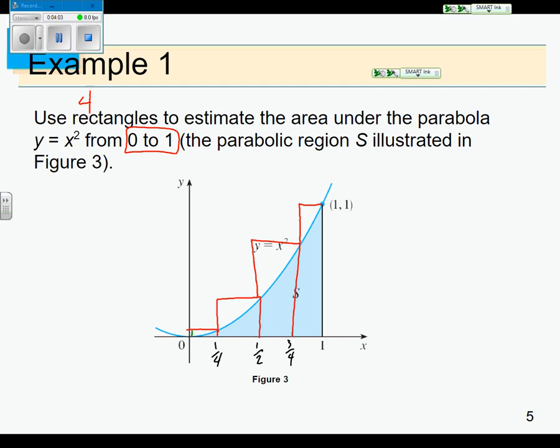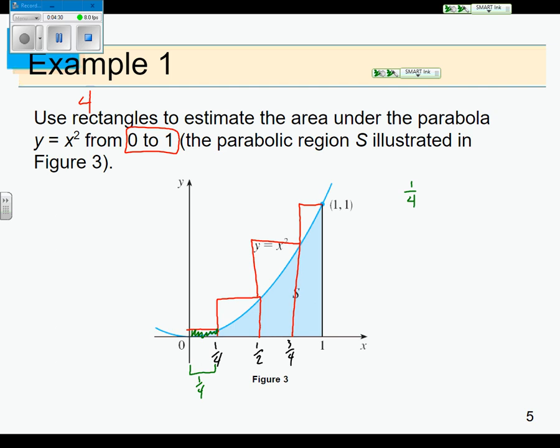So I'm just going to color them in something different. That might be easier. That first green one right there, it is small, but it still has an area. The area of this first green one is going to be, again, what did we say on the last slide? Length times width. And so the distance right here is going to be 1/4. And then I just have to get its height. Its height, well, it came up to right here.